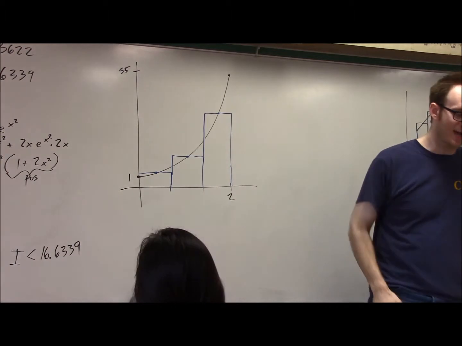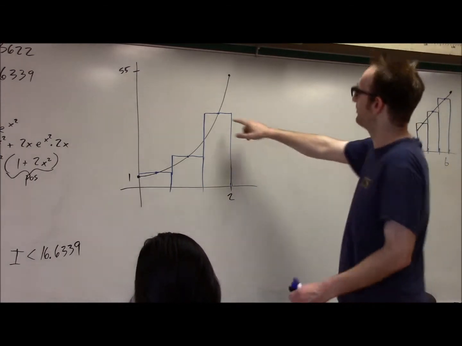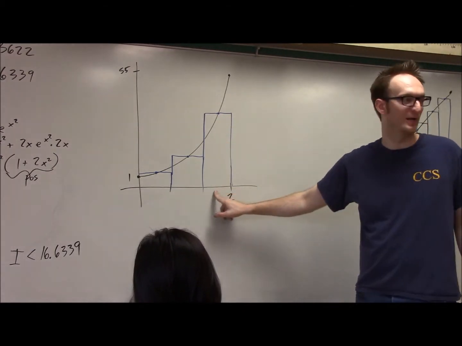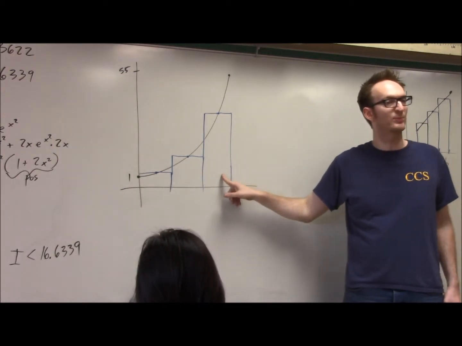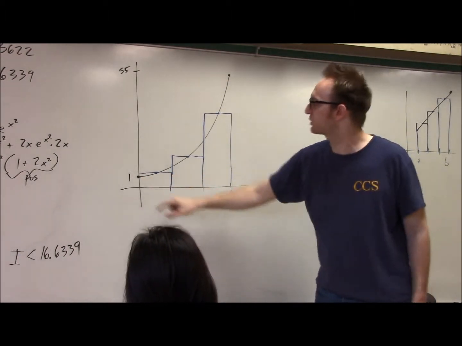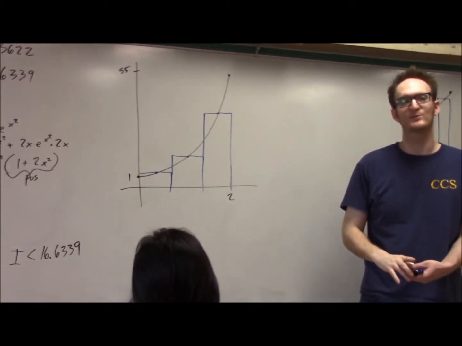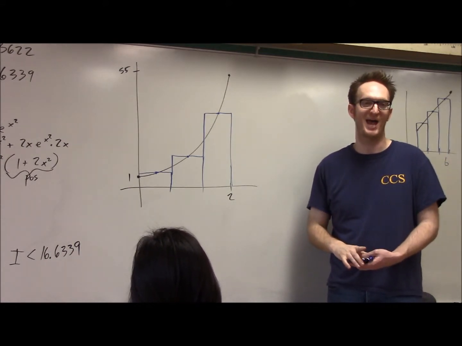Earlier today during 4th period, we made an example called babysitting. It was like this. Because what does the midpoint rule do? The midpoint rule basically just checks in on the function at the midpoint of the subinterval. So what you are essentially trying to do when you apply the midpoint rule is estimate everything you need to know about the function based on its behavior at the midpoints. It would be like if you were babysitting some kids for 4 or 5 hours and you decided to check in on them once per hour at the half-hour mark.